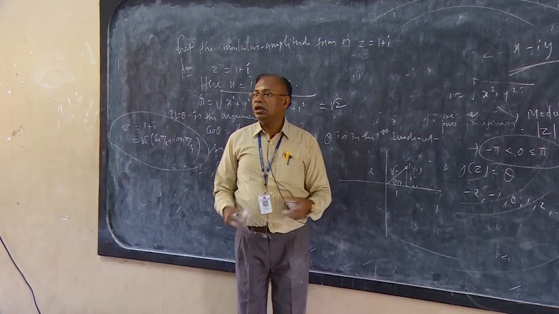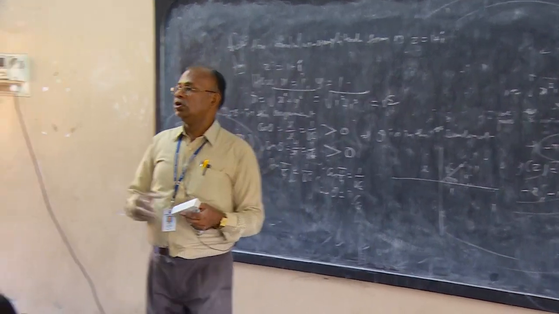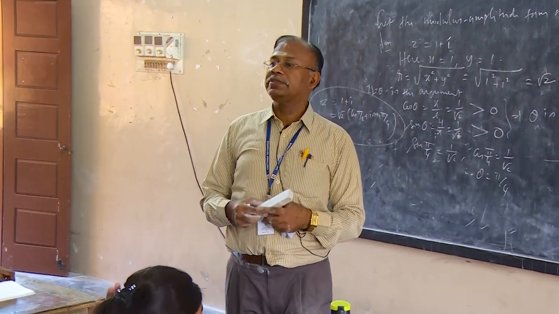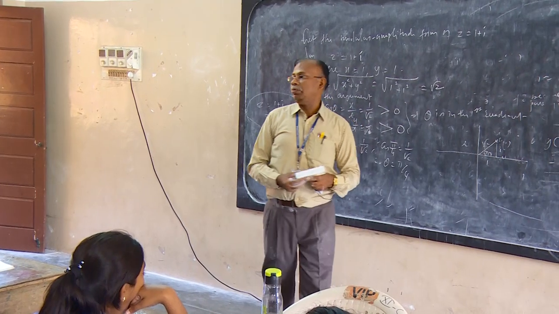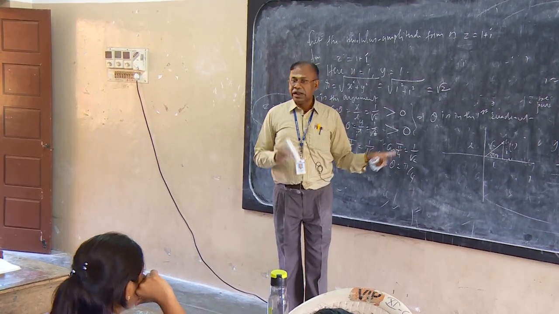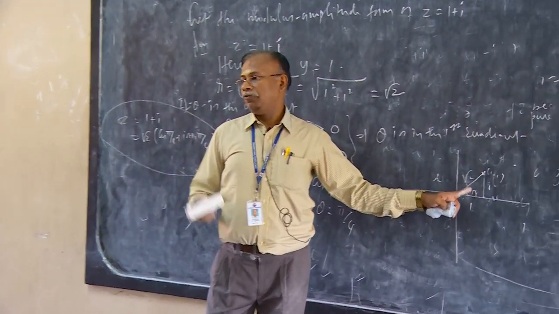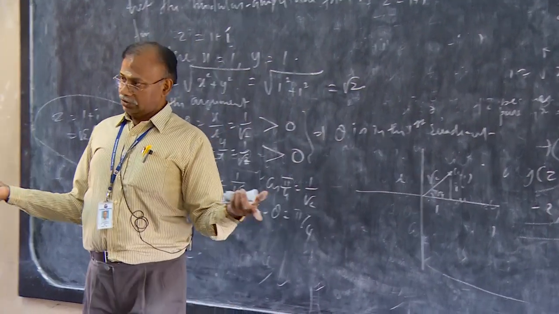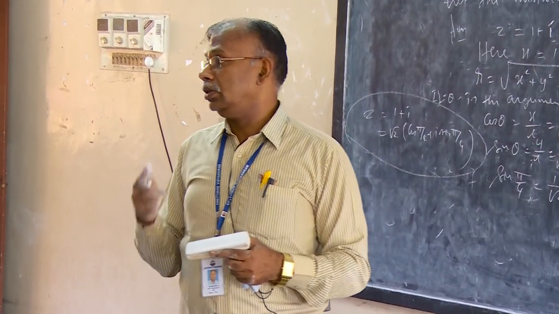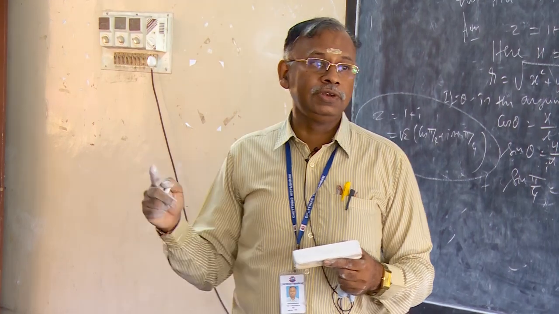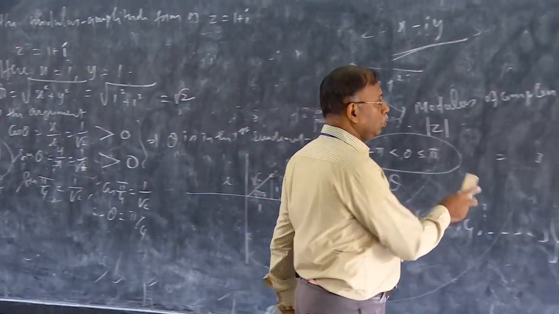Therefore, I can put a tick mark against the answer given as root 2 into cos pi by 4 plus i sin pi by 4. That helps you do your competitive examinations in a faster manner. That can always be done in an easier manner whenever the angle happens to be pi by 4 or pi by 6 or pi by 3, etc. That's always easier. You know the values for 0 degrees, 30 degrees, 45 degrees, 60 degrees, 90 degrees. If it falls in any of those categories, it's easy for you to do.